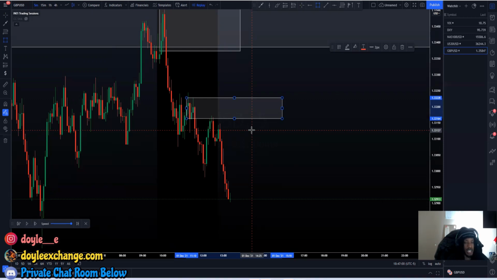Some people have different techniques that they do to see the overall trend. I don't mainly look at the daily or the 4 hour because I'm on a 5 minute and I'm a scalper. I'm in and out, and I just need to have an accurate direction in the morning. That's all I need. I don't need to be holding positions for the entire day. And the 1 hour just worked perfectly for me.